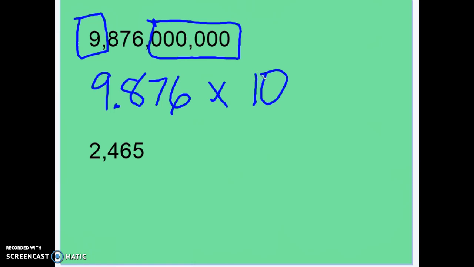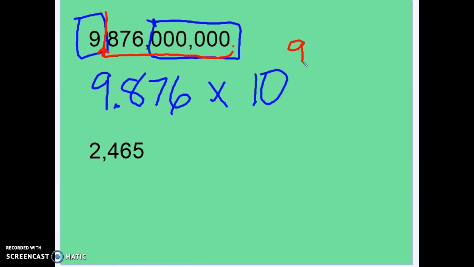So now the question is originally your decimal was there. We moved it way over here. So how many places did we move it to get to it so it could be in between the 9 and the 8? You moved it 9 spots. This is a very, very large number, so our exponent is a positive 9.